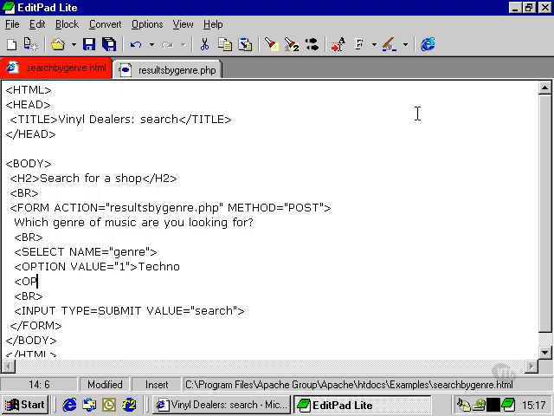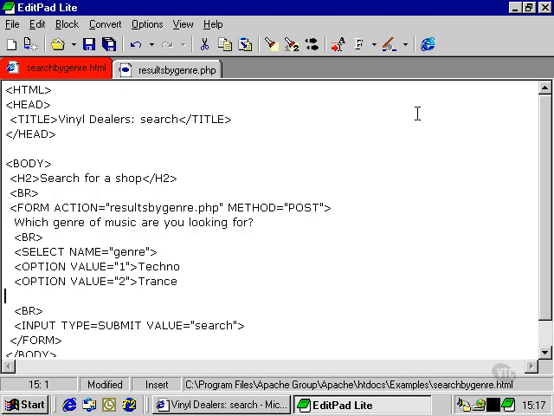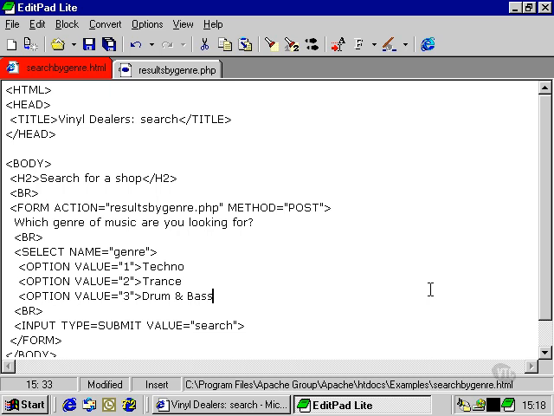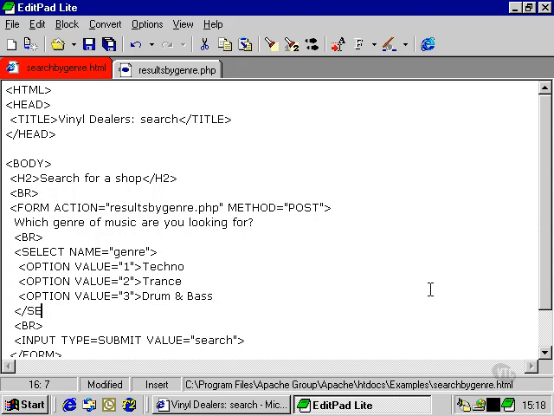Each of these options is going to output a numeric value to our PHP script, but the user is going to see the text, which is what they will need to be able to make their choice. Let's indent those options for clarity and close the select tag. That's about all we need to change on our search by genre.html.